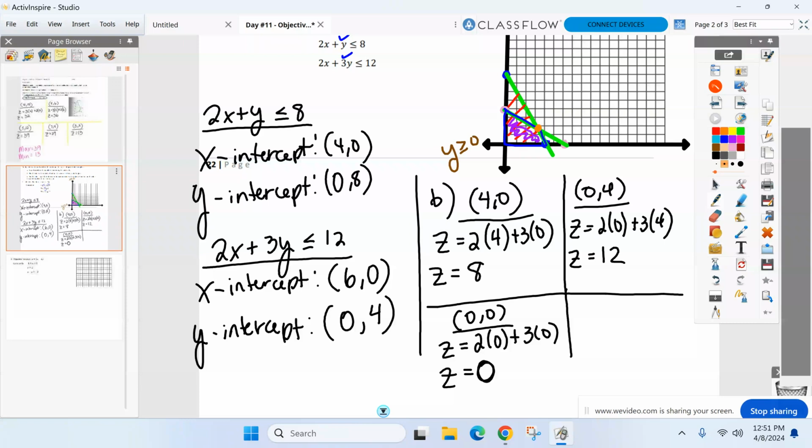3, 2. You think it's 3, 2? Yeah. Anybody think something different? Maybe on yours it's closer to another point, or maybe it doesn't land exactly on it. Oh, it's going to be 3.52. I will never give you decimals. I promise you that. It'll always be whole numbers. So do we think 3, 2?